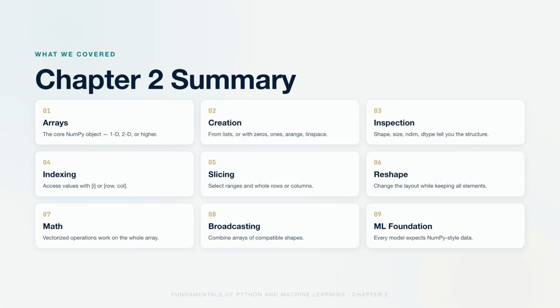We can access values using indexing and slicing. We can reshape arrays when we need the data in different structures. And we can perform mathematical operations on entire arrays using vectorized operations. Most importantly, NumPy prepares us for machine learning because machine learning models work with numerical data arranged in structured formats.